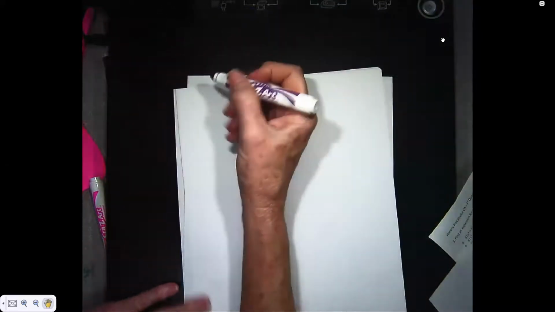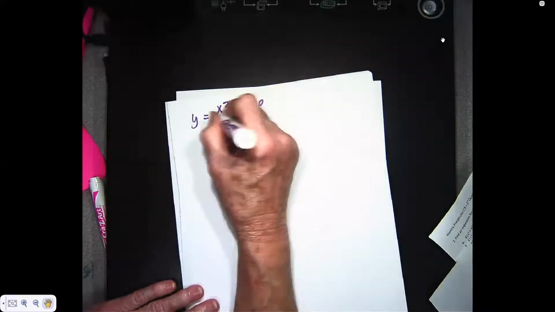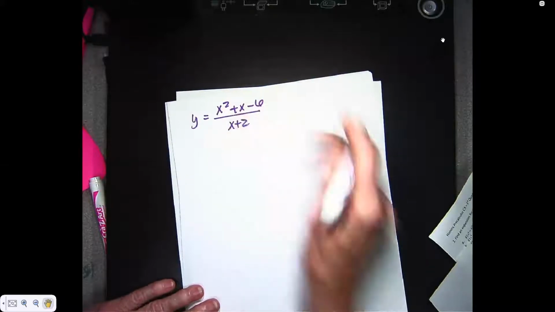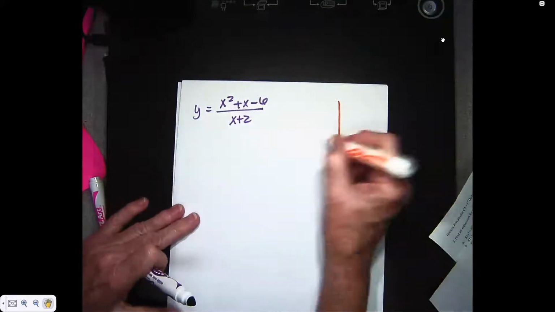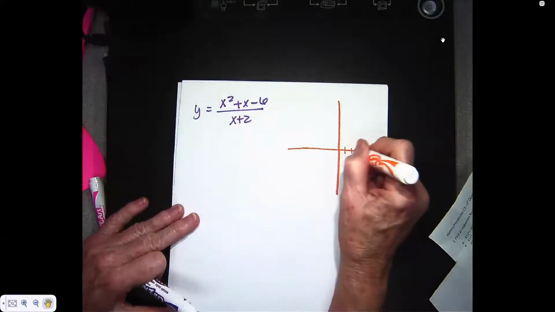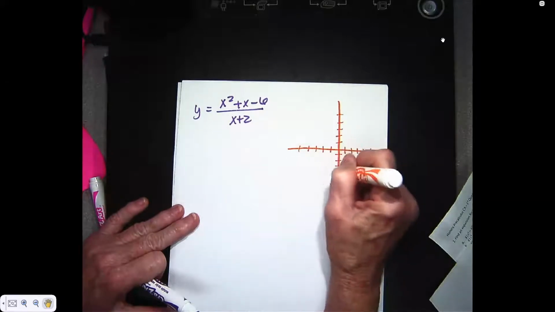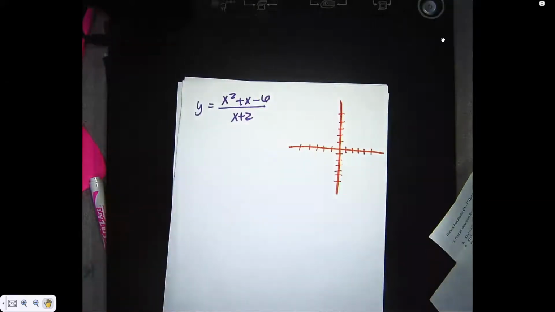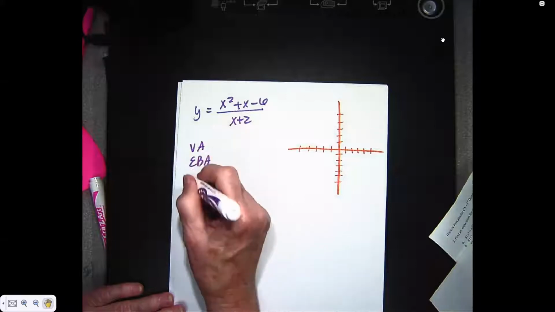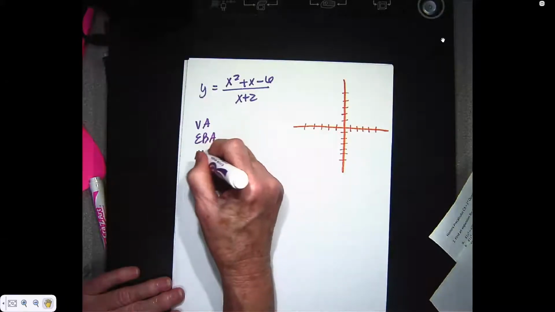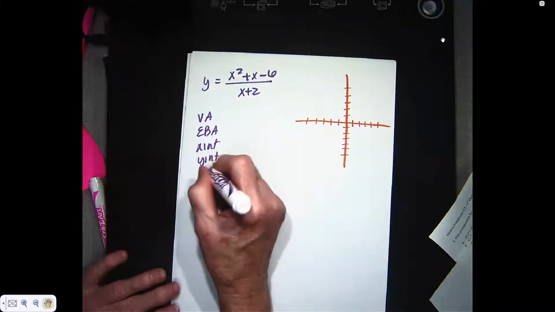All right. If I have y equals x squared plus x minus 6 divided by x plus 2, please notice that these equations that I'm using right now are all in standard form. Because they are in standard form, it's easy for me to see which degree is bigger. If you start in factored form, you need to multiply it out. Again, what are the important parts of this graph? Make sure that you're always taking that into consideration when you're putting it down.